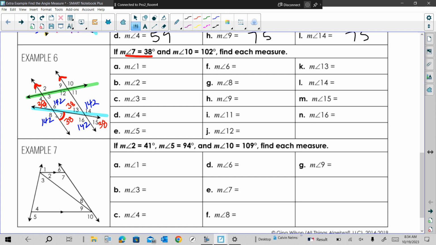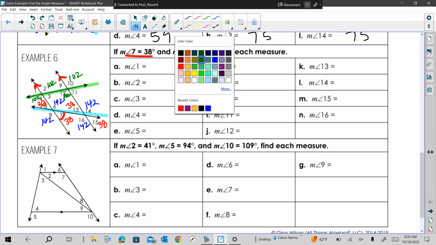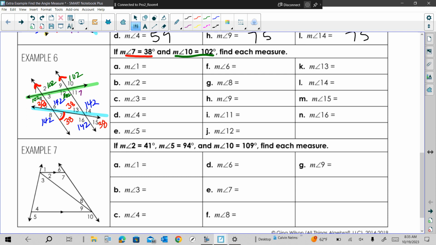Now I'm going to use the measure of angle 10. They tell me here it's 102. So I'm going to put that 102. That's with my green transversal. What other angle measure would be equal to this 102? 12. 12, good. That's kind of small. 2, yep, it corresponds. And 4. Okay, so how would I find the remaining angle? Minus 180. So that means my 11 is 78, 9, 78. I think that was a 9, yep.